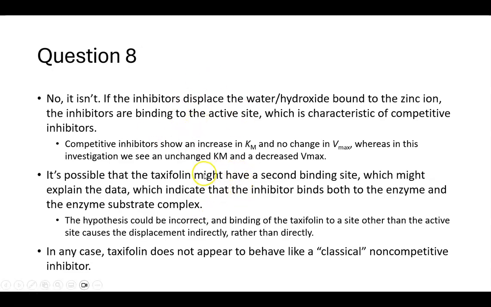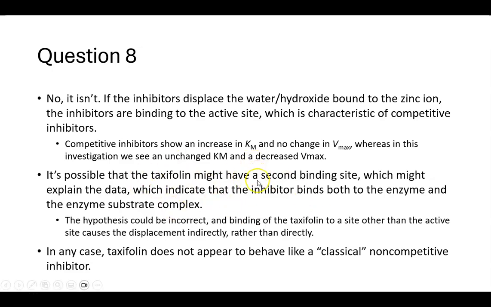Well, what if we take this description in maybe an expanded way? Maybe, and it's not to say that the data are wrong, and I've seen other phenolic compounds, and they seem to be in the literature, not that I've done an exhaustive search, but they do seem to give the same kind of Lineweaver-Burk plots that we got here. Maybe the taxophilin has a second binding site. Maybe this is behaving as a non-competitive inhibitor, but we'll say non-classically.